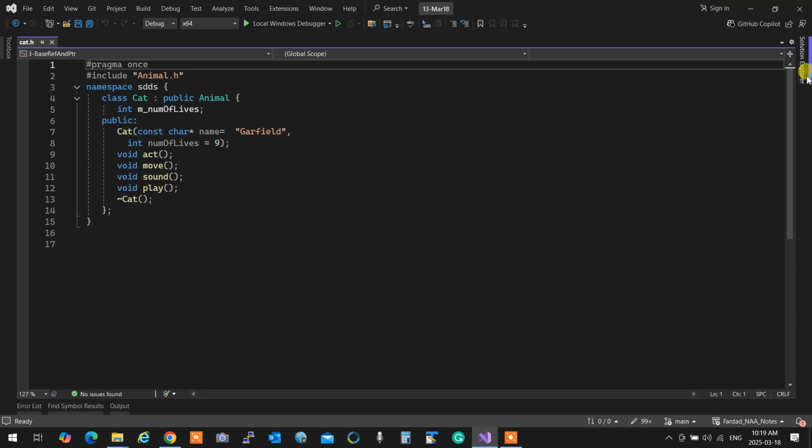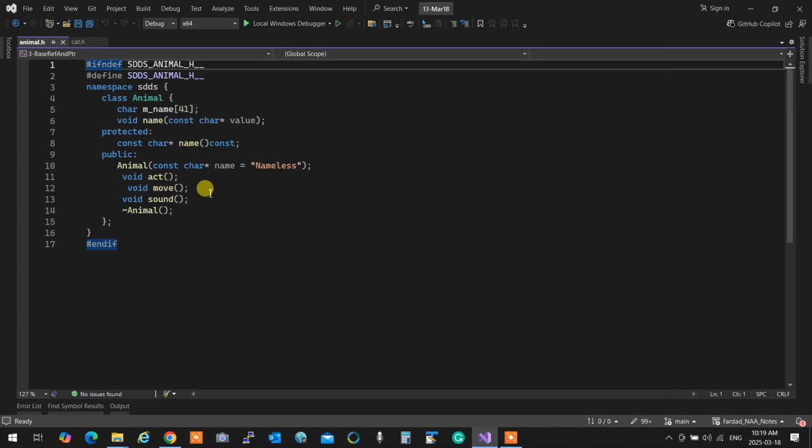I have the cat. I have the animal. Everything's the same as we had for the other one. Over here, I went even further. Setting the name is completely private, which means even the children cannot access it, only animal can access it in here. Animal can set the name. And to get the contents of the name, only children can do it. Because logically, you never ask an animal, what is your name? You need to invoke it.